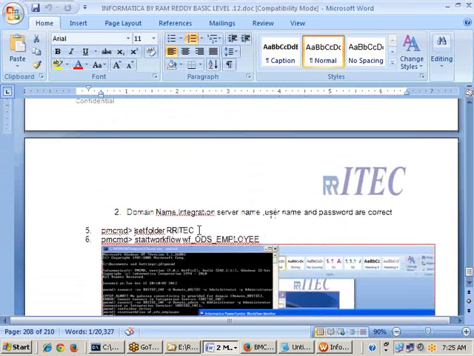If you see here, set the folder and start workflow. This is the workflow. All these commands I wrote in one notepad. One by one I am calling the workflows in the notepad and running it. Is it going to execute one after another or not, sir? Yes, one after another it is going to execute. So I am able to maintain workflow level dependency or not?